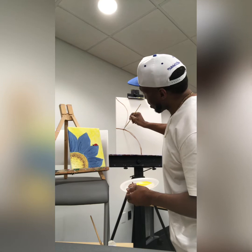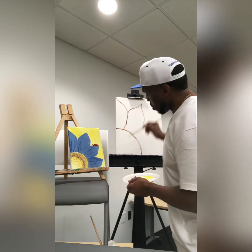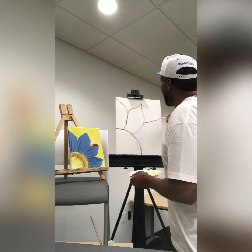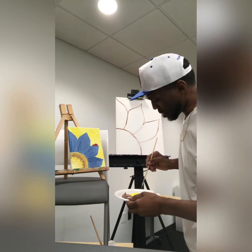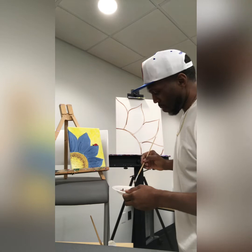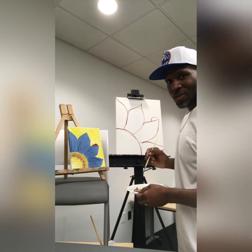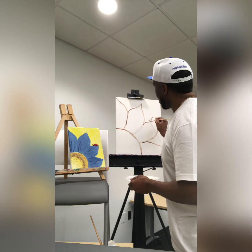Then you're gonna draw a full petal. Then we're gonna draw a petal here. That's the petal that the ladybug's gonna be on. And then we're gonna do one more petal. All right. Now I'm gonna draw the ladybug on this third petal right here. All you're doing is drawing that little hump. Draw that little hump like that, and then a little hump for its head. Look how simple that was. That was real simple, wasn't it?